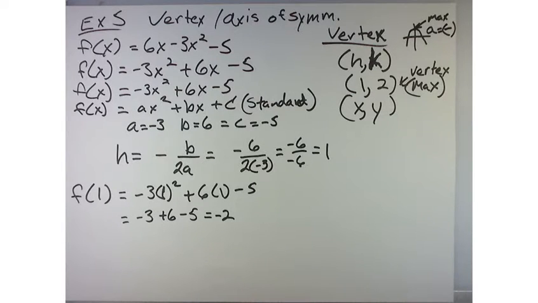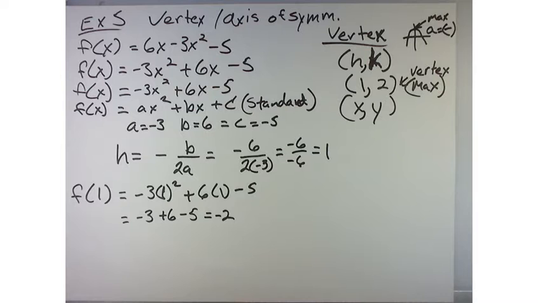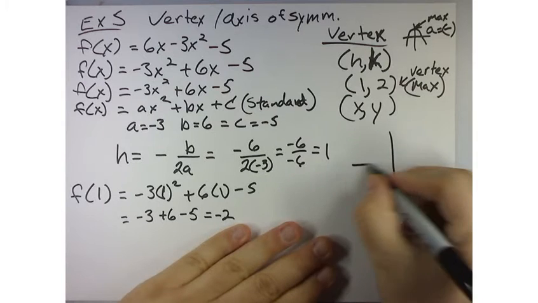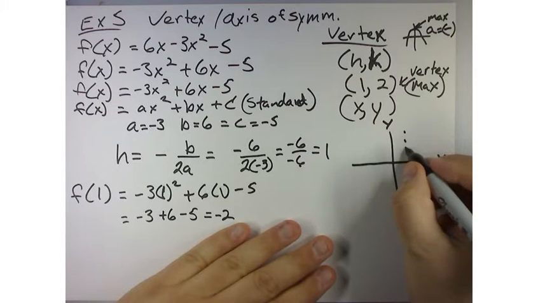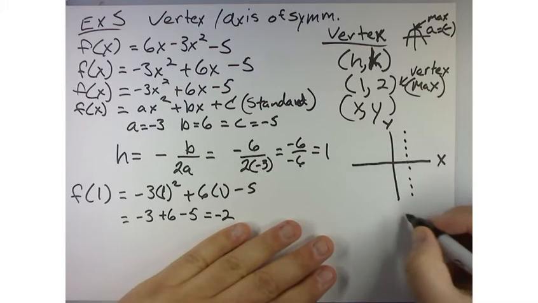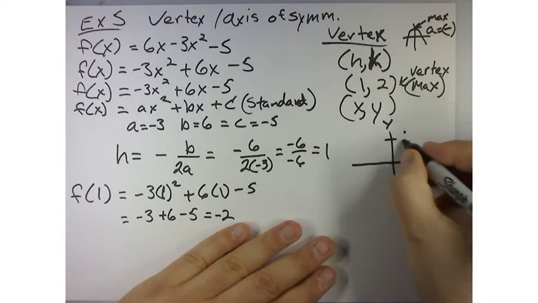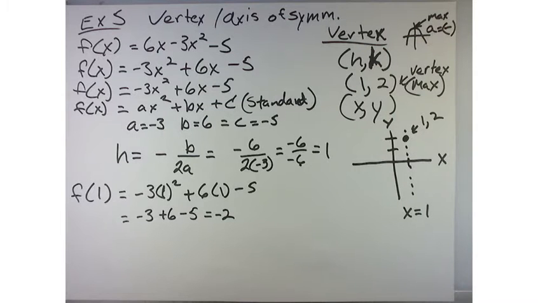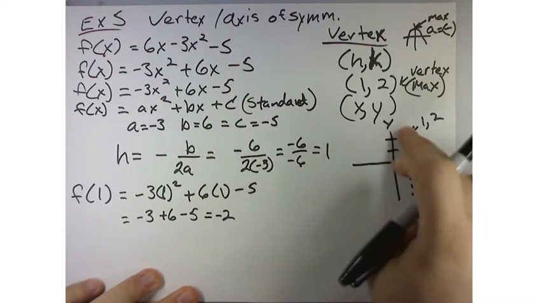Alright. So that must mean this is also where the axis of symmetry occurs. So what does this mean? I'm going to sketch it by hand, and then we'll do it on a graphing calculator in 2 seconds. This means that I have a line of symmetry at x equals 1. It also means that I have a maximum at the point 1, 2. Okay? Now, because I have a negative leading coefficient, this thing's going to flip down like this.